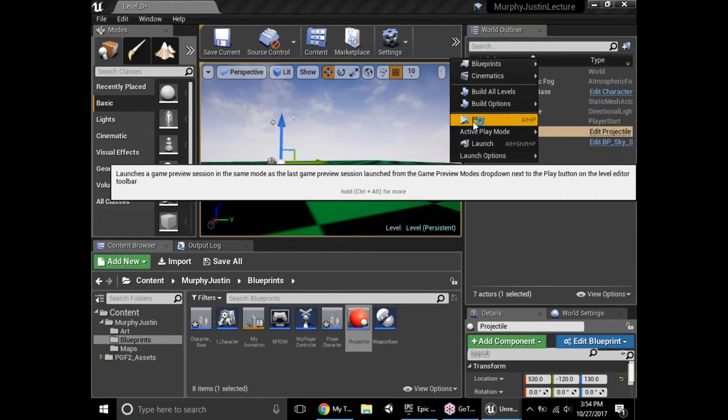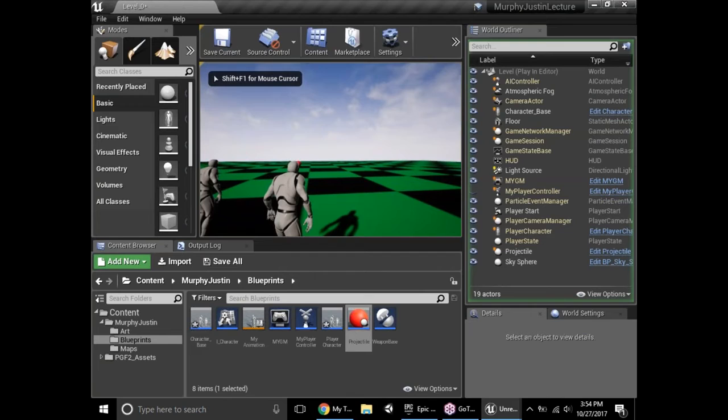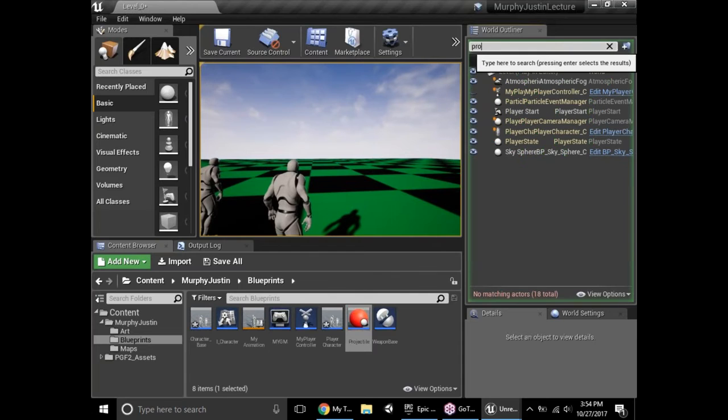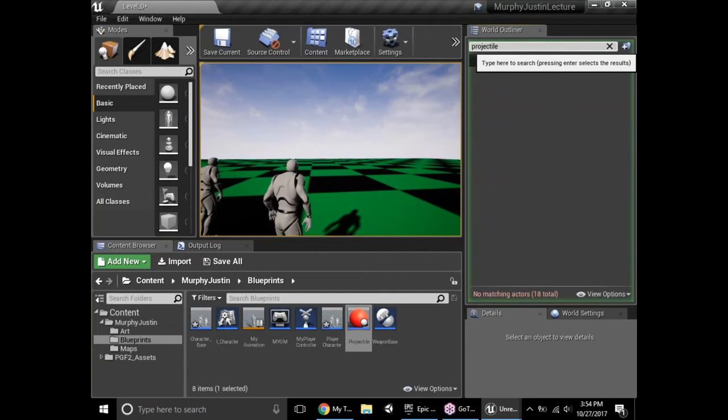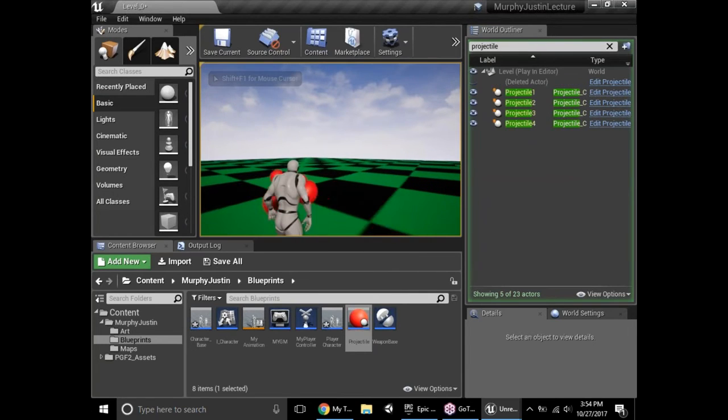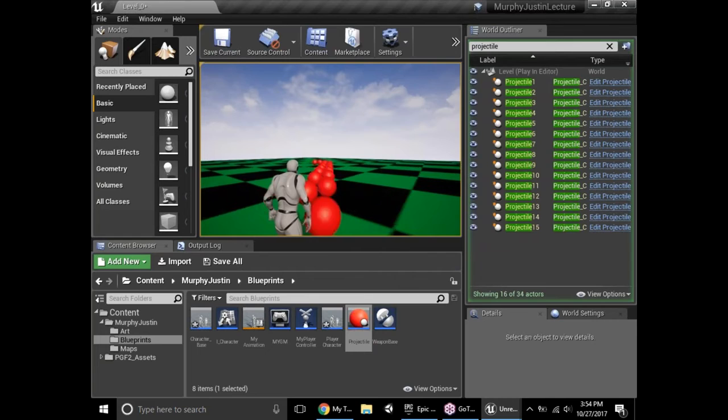Go back to the world. Give it a quick play. And before I start making projectiles, up here in this world outliner, I'm going to search through and look for projectiles. So now, anytime I create one, it'll pop up in that world.